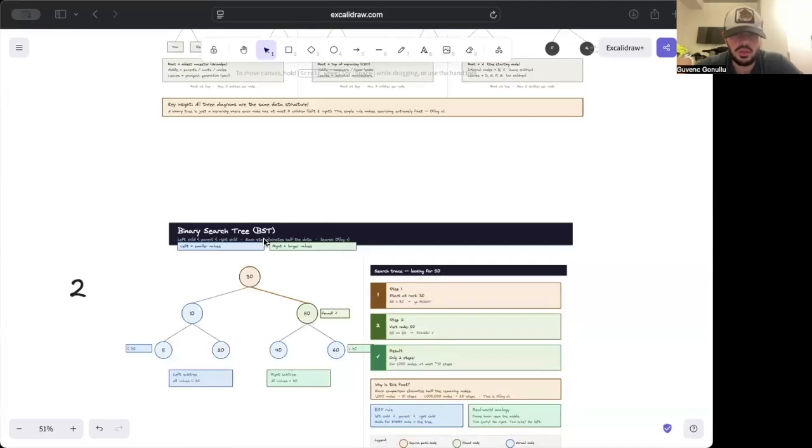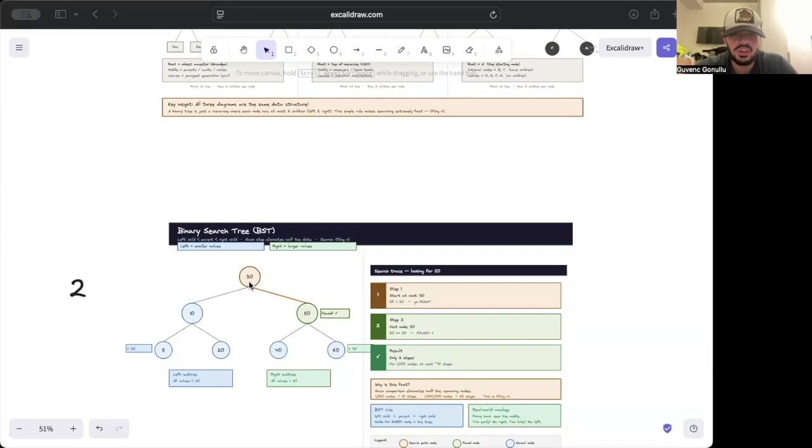So a regular binary tree just stores values, but a binary search tree adds one brilliant rule. The left child is always smaller than the parent. The right child is always larger. So let's look at this tree. Root is 30.